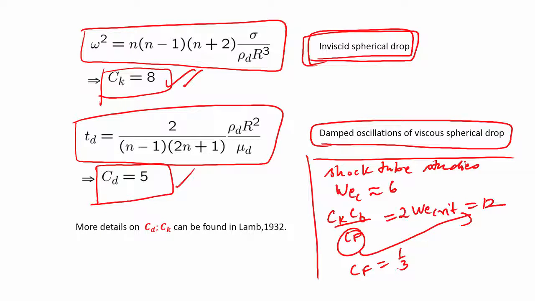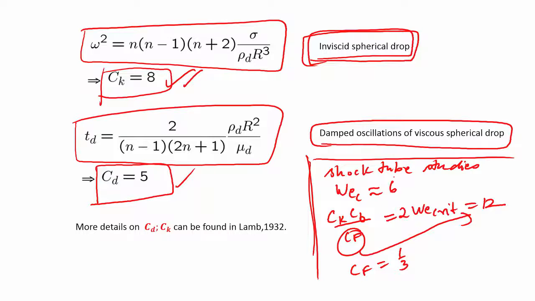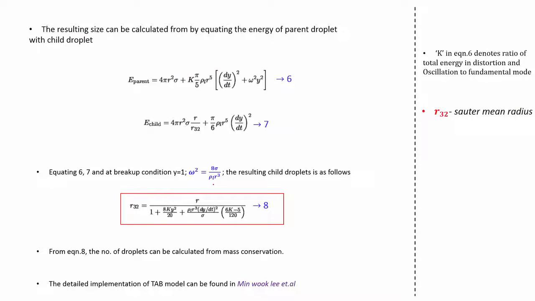That is interesting, because you have plugged in all these constant values. But the formalism, I think you are very clear. We have just taken a spring mass system, we have assumed that it breaks up at y greater than 1, and then we have found out this net solution. It is as simple as that. And these are the constants that we have picked and plugged in from other theoretical and experimental works.